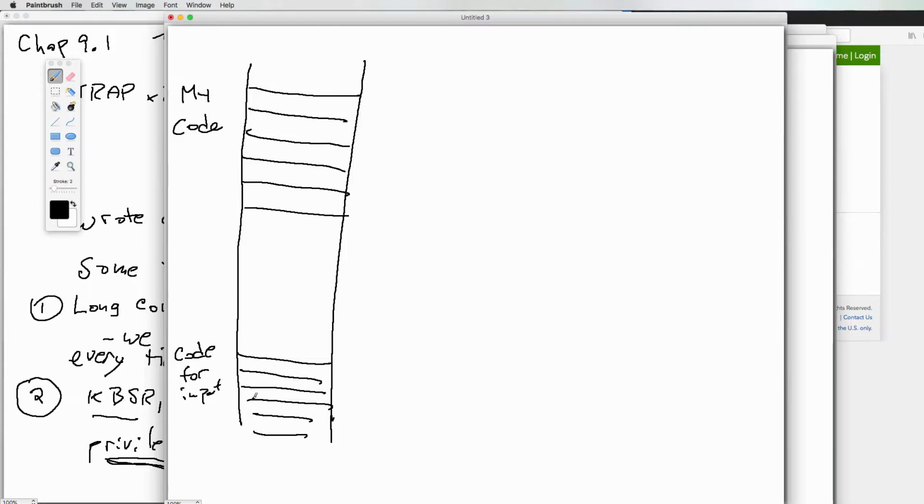In fact, maybe what's over here is the code that is trap 23. At some point in my program I would like to get a character. So here I am over here.